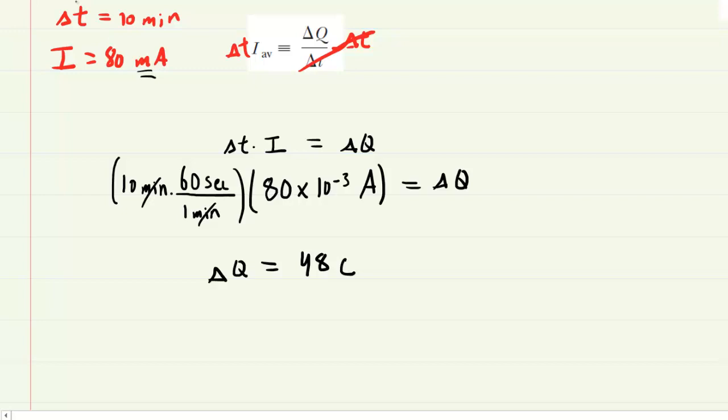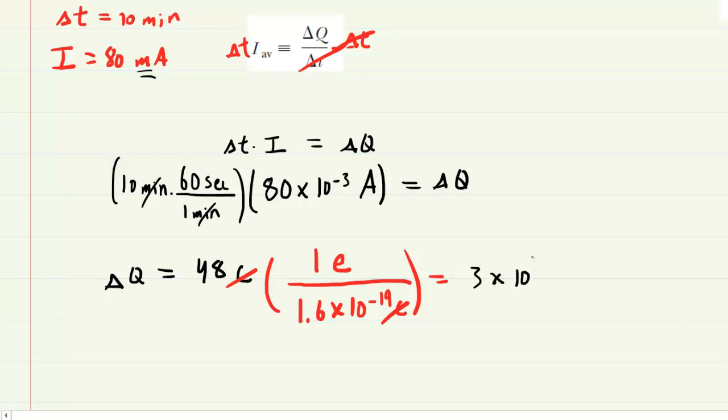This will come out in Coulombs. It's very straightforward to convert this into the number of electrons because we know that one electron has a magnitude of charge of 1.6 times 10 to the negative 19th Coulombs. So we'll basically just cancel out the Coulombs and then divide the 48 by that 1.6 times 10 to the negative 19th. And when you do that, you will get 3 times 10 to the power of 20. And that will be the number of electrons. So this is the correct answer to part A.